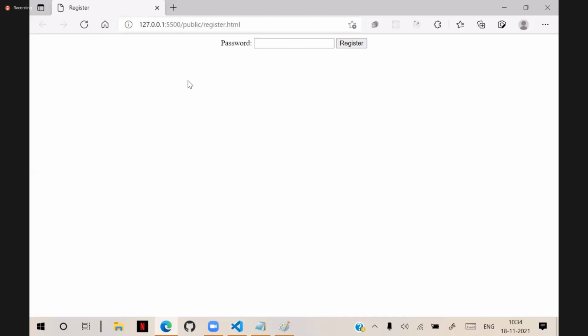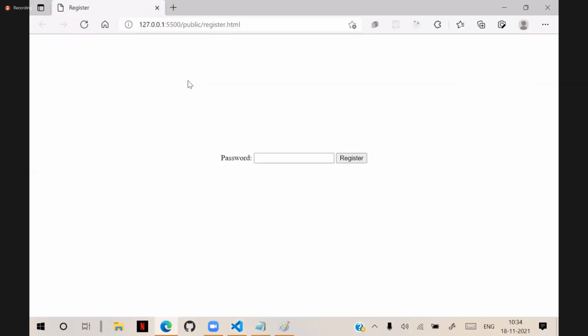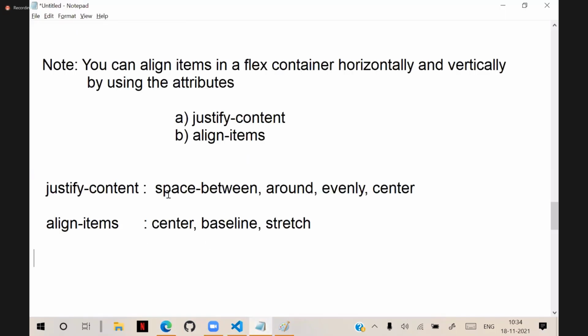Why? Because for stretch, some more containers should be below it. Then it will stretch. So you can keep it at center. That means it will be vertically centered, depending on how you want to display the content. So these are the options we can configure.